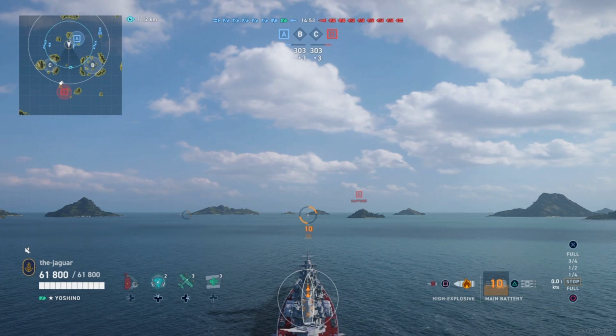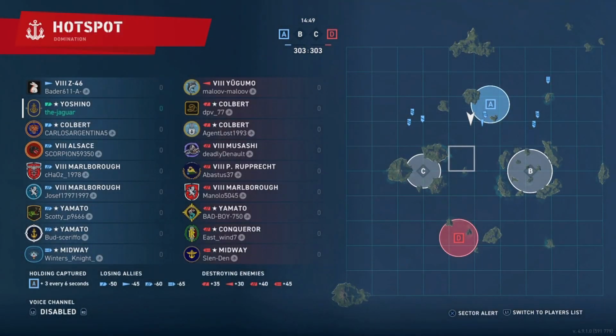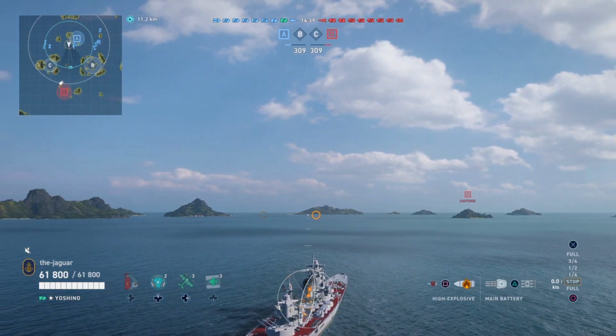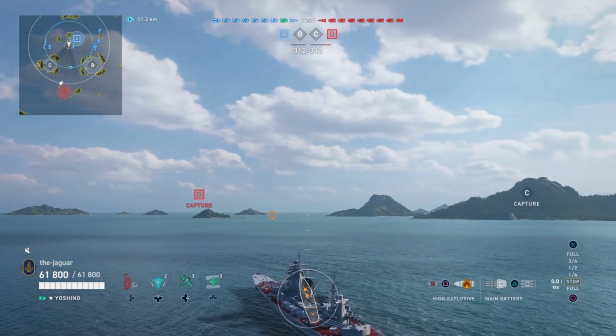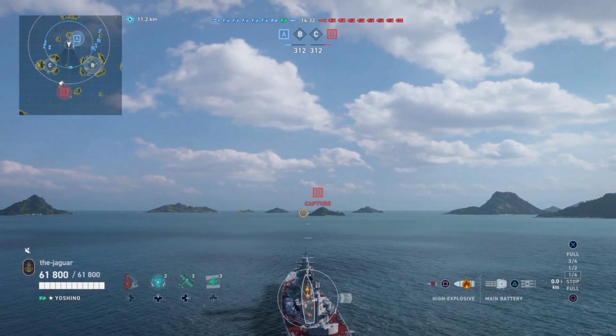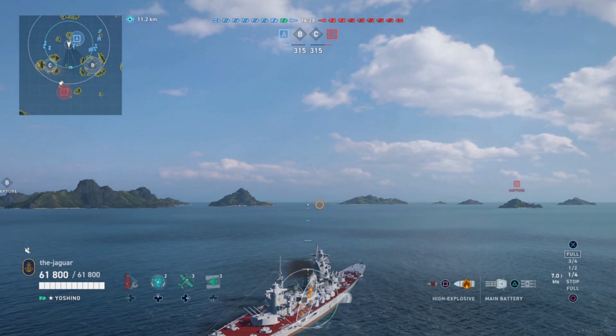There's only one destroyer per side and a bunch of cruisers. A Yagumo on the opposing team. There's a couple Kobears and a big-time Musashi, Marlborough, Yamato Conqueror, and a Midway on the other team. So we're going to have to look out for all those. If that Midway player comes for us, maybe we will get some clear sky action. We'll have to wait and see on that.